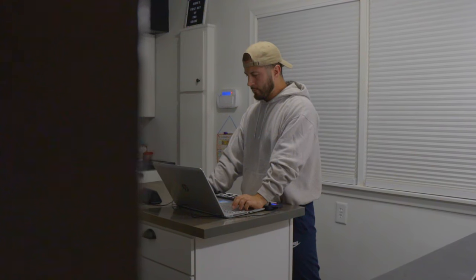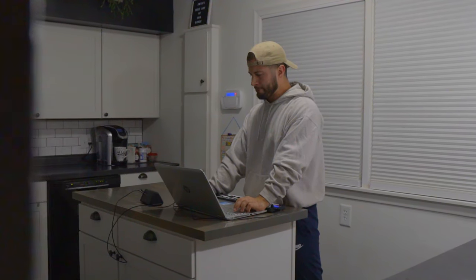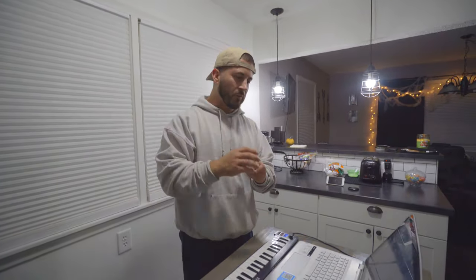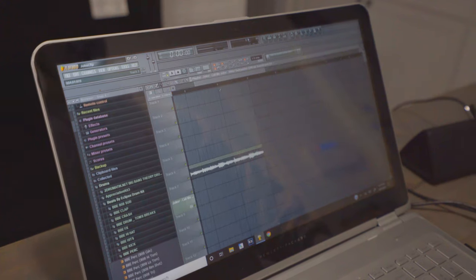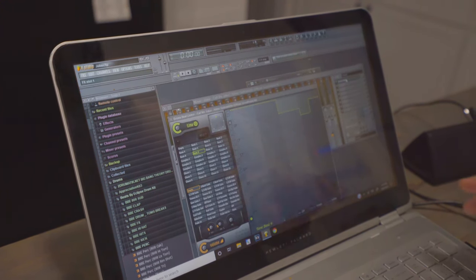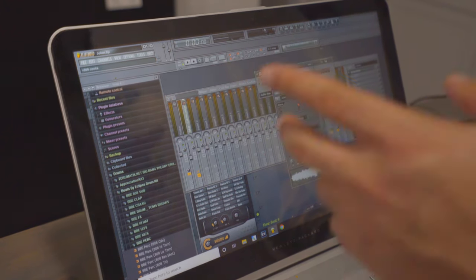So I finally found a loop. It took me probably like twice as long, maybe three times as long as I thought. Good things come to those who wait. This is what I got. So what I did was found a loop that I liked. I stretched it out, chopped it a little bit. I put some drums on it and I raised the pitch of it by 6.